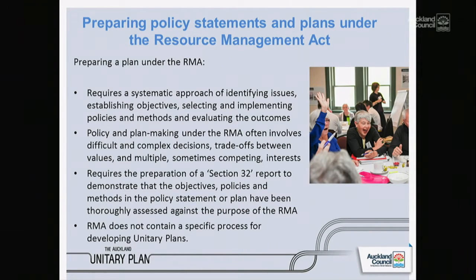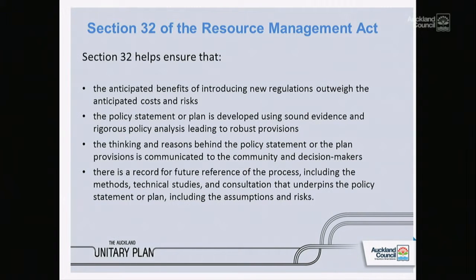Interestingly, the RMA doesn't specifically talk about unitary plans. It does allow the ability for a regional council and its district councils in its region to prepare what they call a combined plan, which is essentially a unitary plan, and some councils have collaborated in that way. So it does enable a fully combined regional policy statement, district plan, regional coastal plan, and some councils have done that, but very few have brought together in that way. And certainly before amalgamation, we didn't have anything like that in Auckland, but we now do.